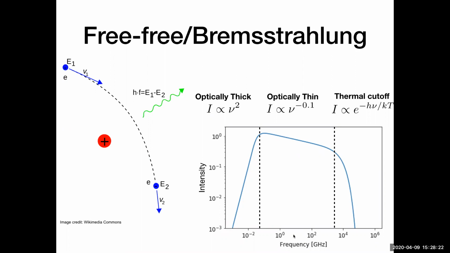And the primary source of free-free emission tends to be HII regions. So very, very dense ionized regions, Stromgren spheres, that kind of environment. Because this is effectively a collision type process, the intensity of the radiation goes as the density squared. So you need a fairly dense plasma environment to actually produce a significant amount of free-free radiation. So you'll see a lot of free-free from dense HII regions, and then very, very little from the diffuse ISM.